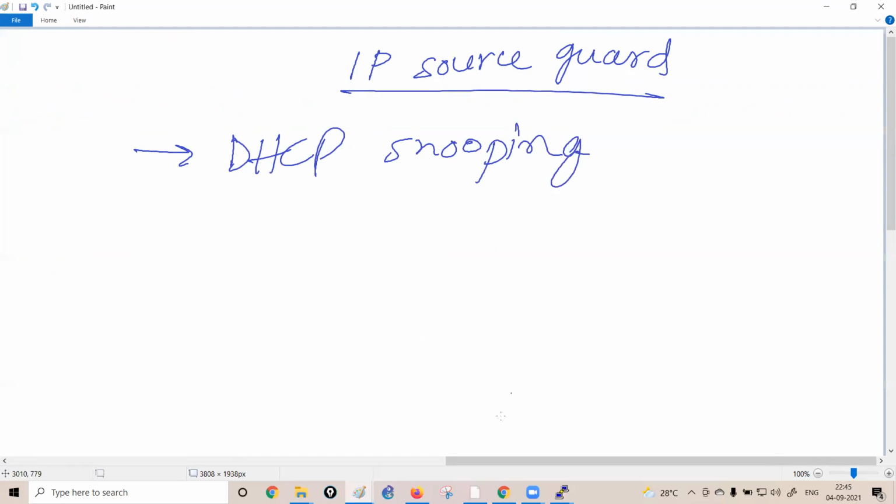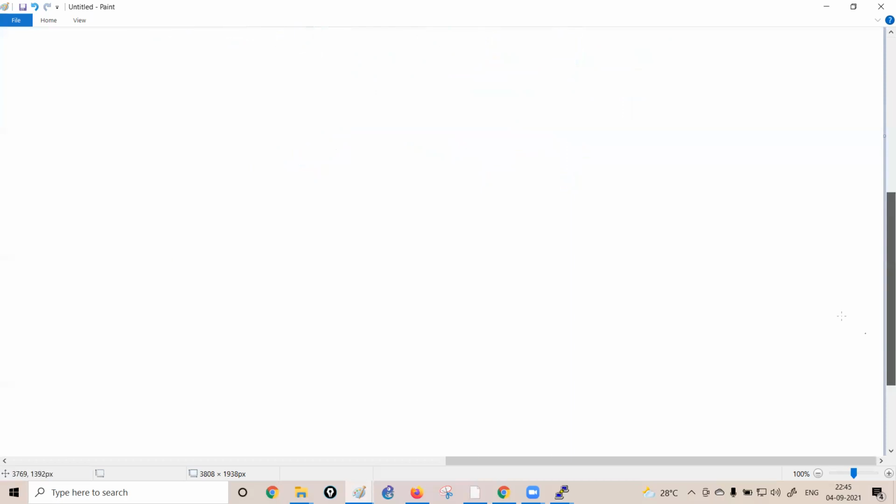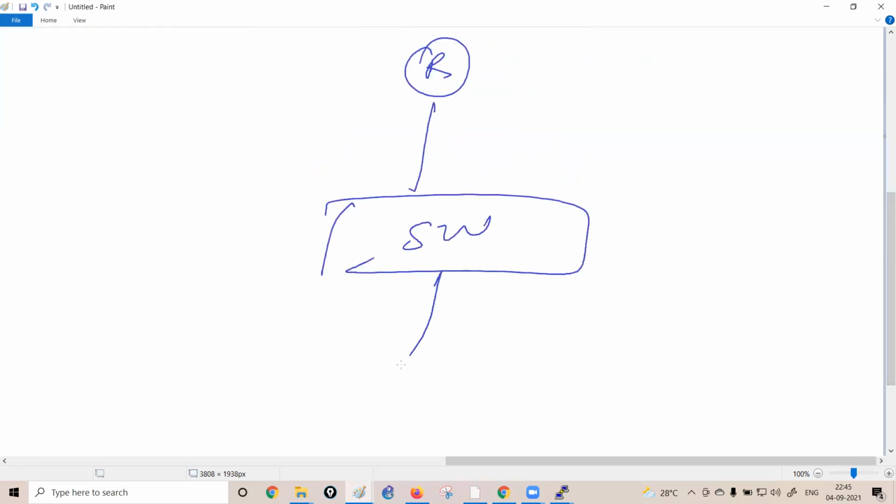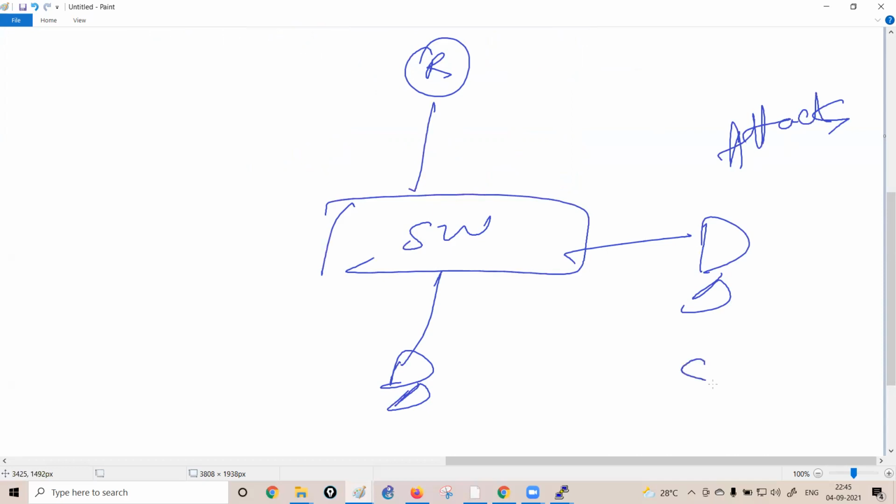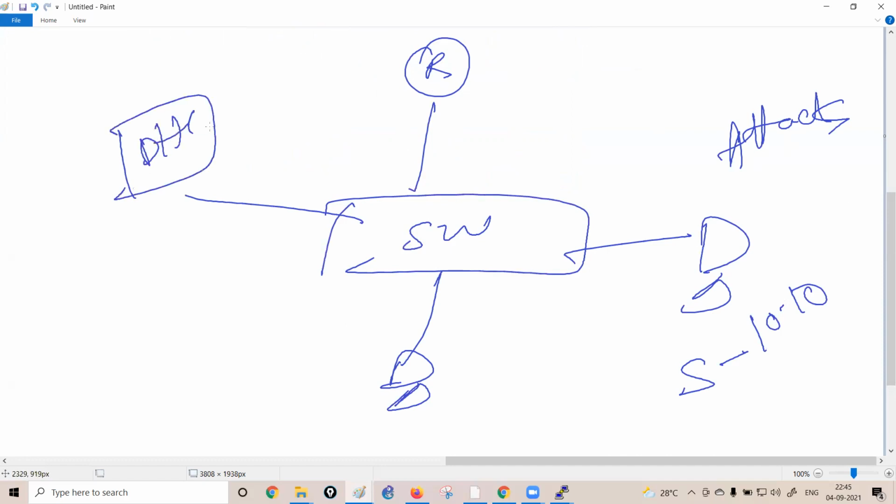And what does this feature say? That's your router, that's switch, that's user. Let's suppose that's an attacker which is using a static IP 10.10. That's the actual DHCP server which has provided this user an IP 10.1.